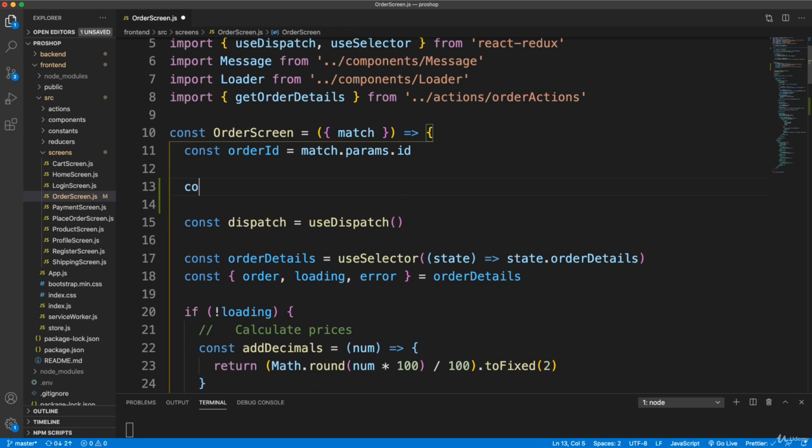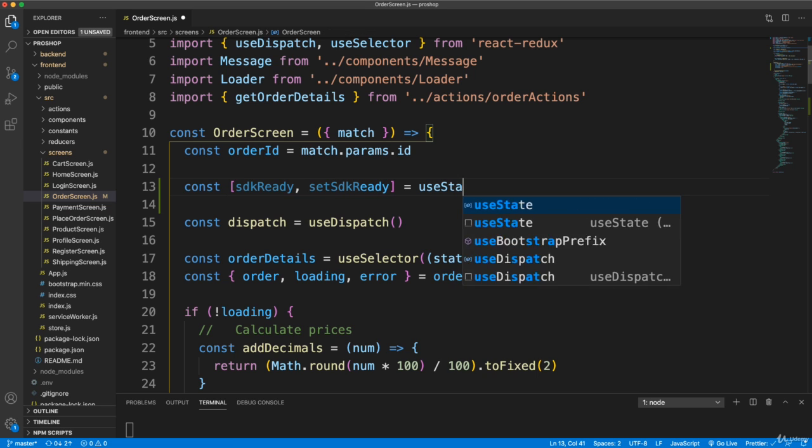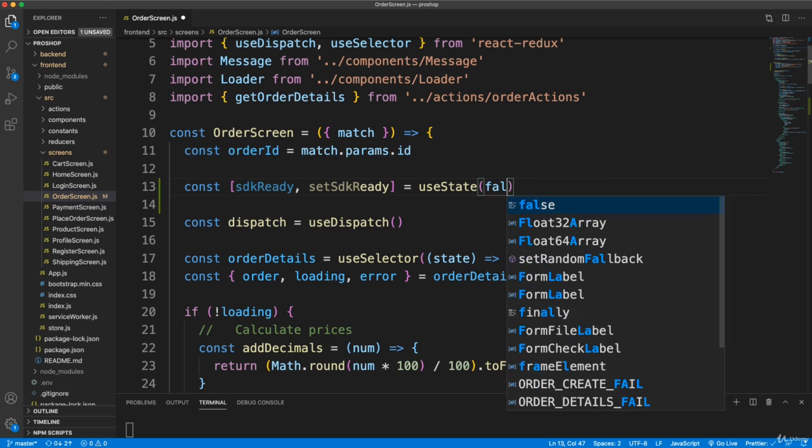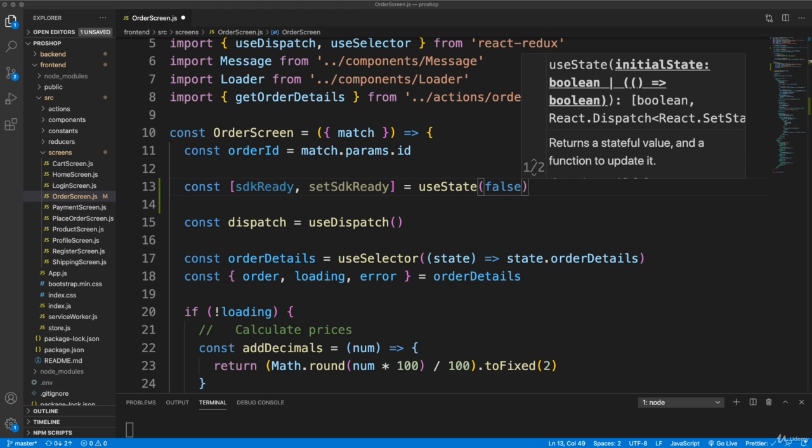We'll go right here, and let's say const. So we're going to have a piece of state called SDK ready, and then set SDK ready, and set that to useState, and we're going to set that to false as a default value.